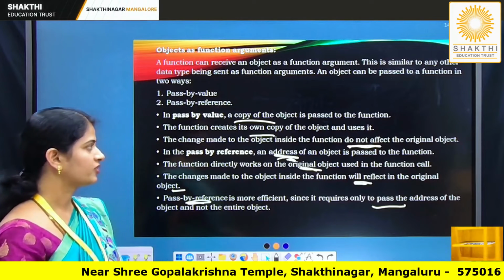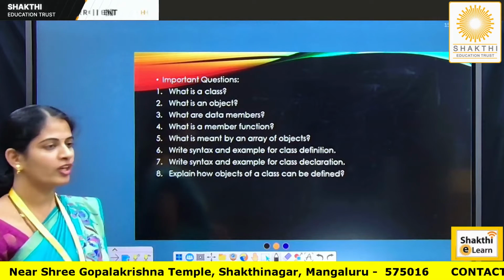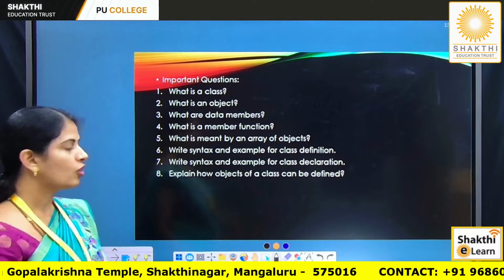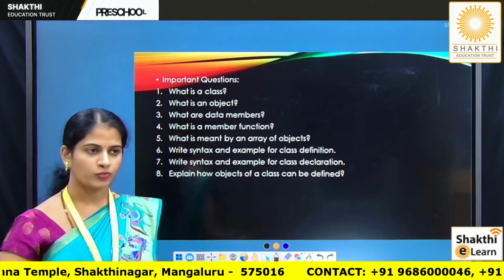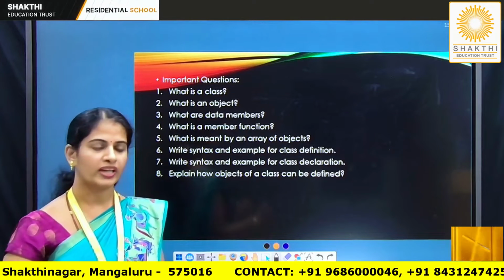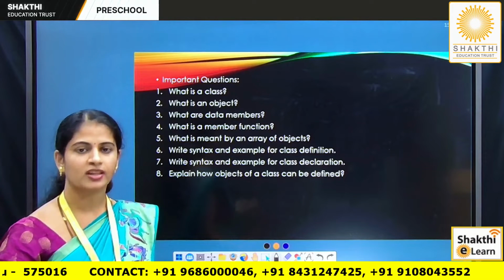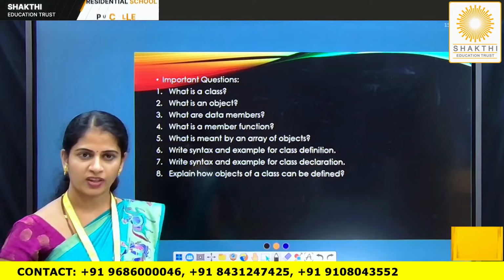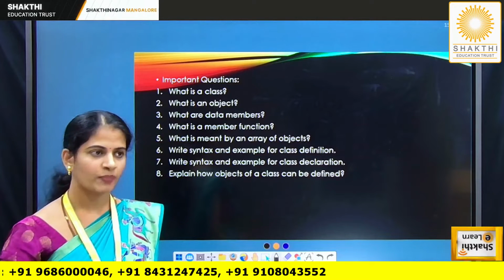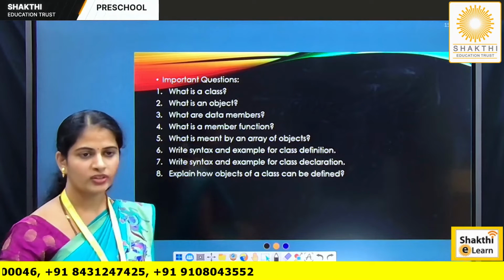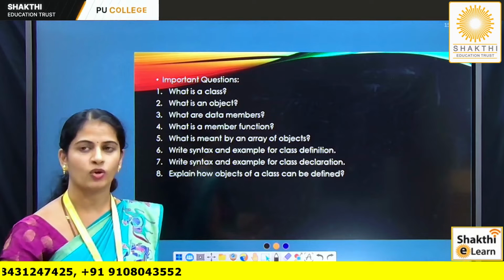So let's see the important questions in this chapter. We have learned what classes and objects are, how to create a class, how to create an object, how to pass objects, and how to use data members and member functions and call them in the main program. Once you know that, you can create a program using arrays of objects or anything.